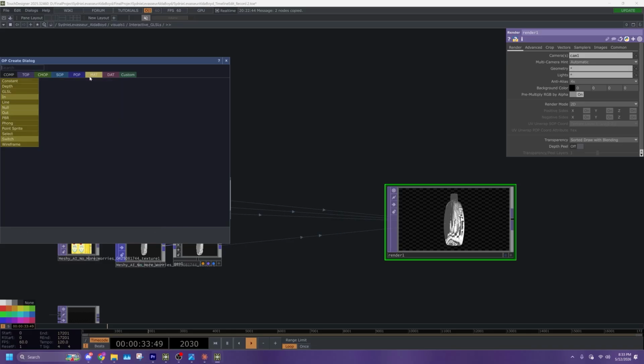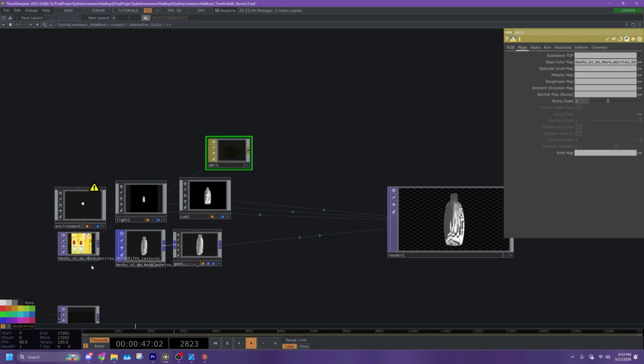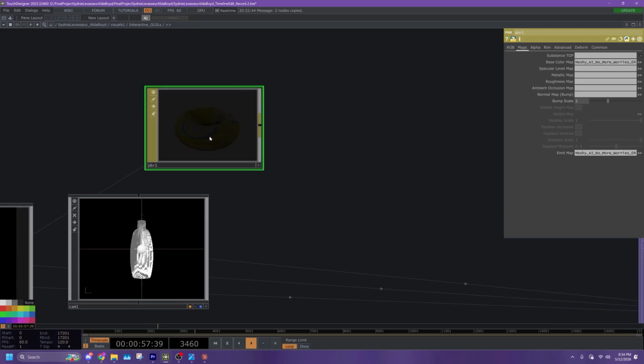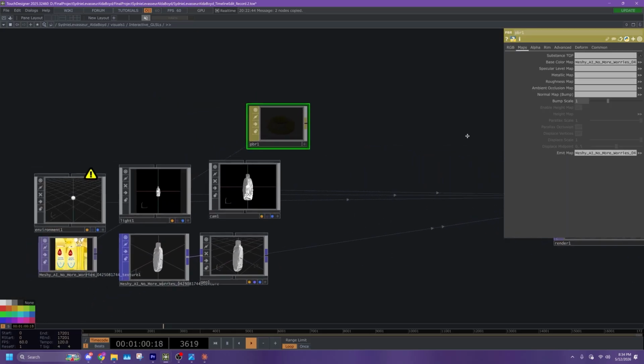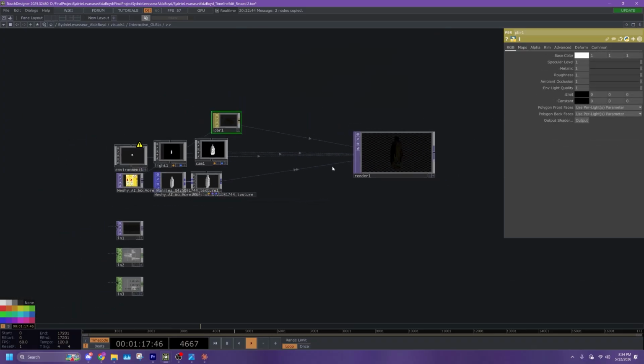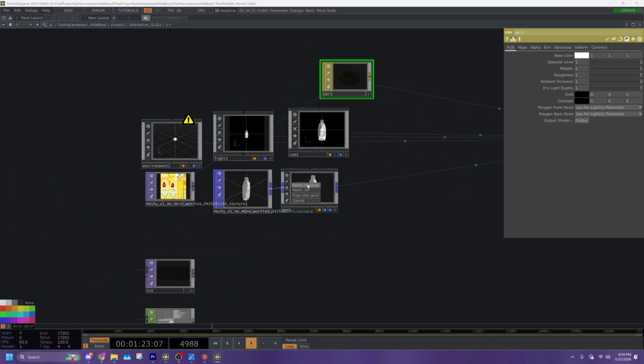So we're going to create a PBR because I think it looks best, let's be honest. We have our PBR. You go into your maps and do base map. And this isn't really practical, but because lighting is a little weird in TouchDesigner sometimes, I like to put my base map in the emit as well, just in case I want to give it some extra lighting. And then we're going to drag this on to our geometry.